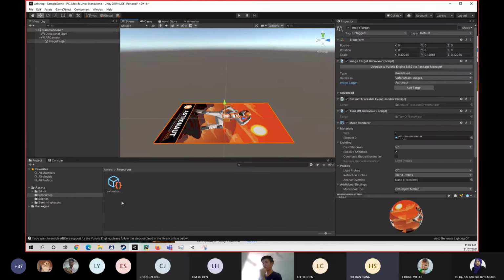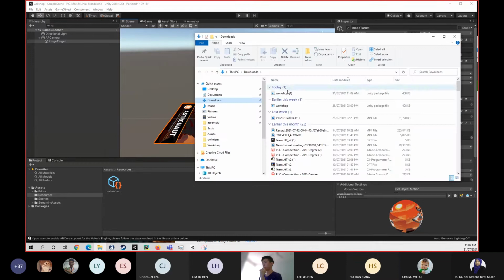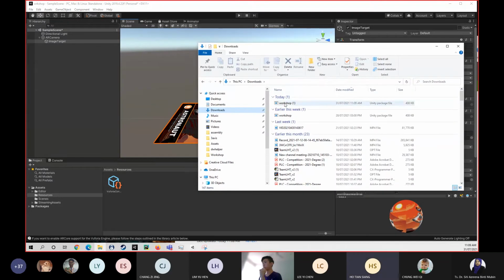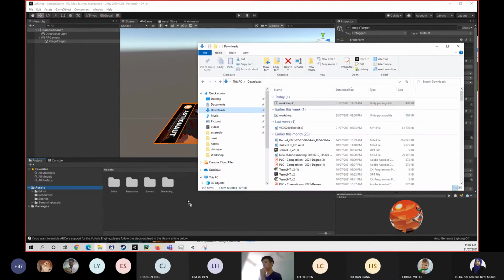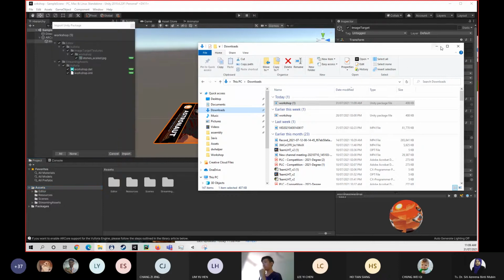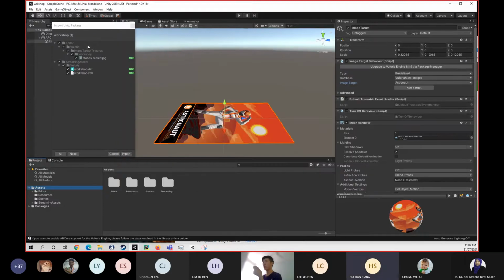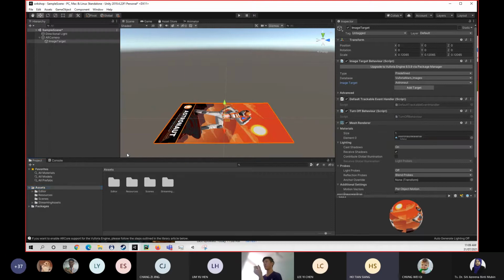For example, find where you downloaded your file, and just drag it into your assets. A window will pop up asking to import, just import all. Basically this imports the database into Unity.